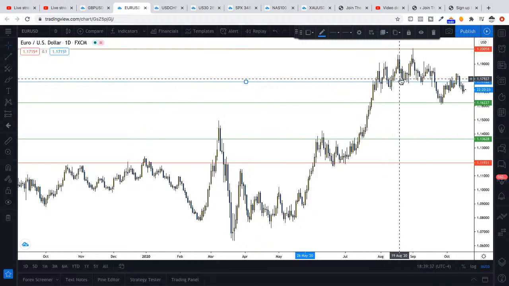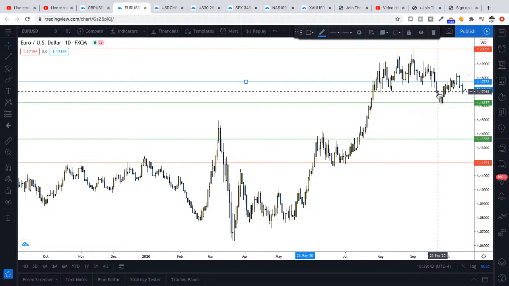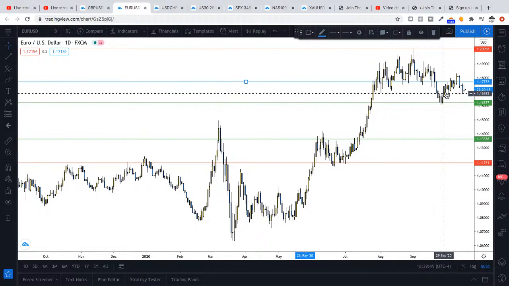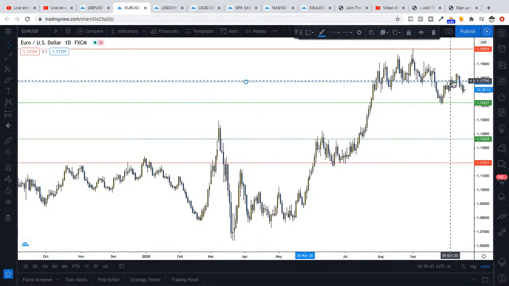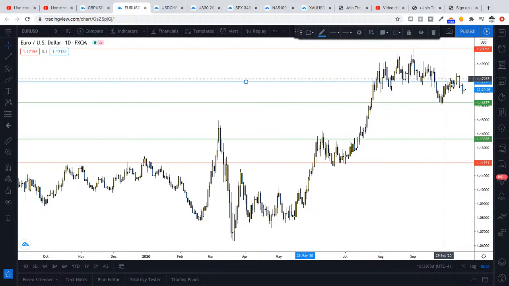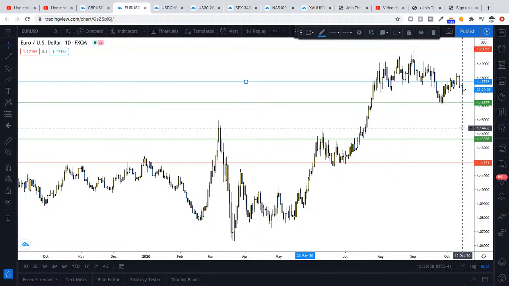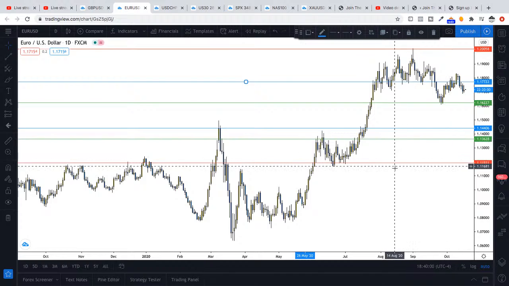Price kind of consolidates at the top of the market here, makes a run down, then rejects, and I'm thinking this might have been a retest of this consolidation. If that is the case, I'm looking for price to run down here to about this point.